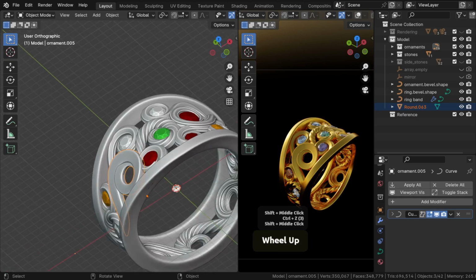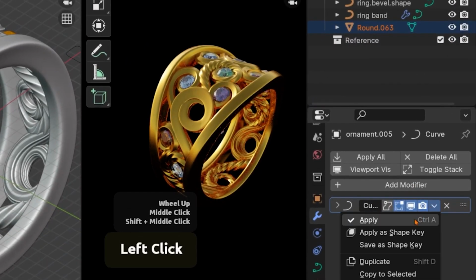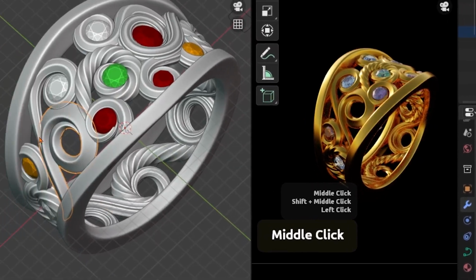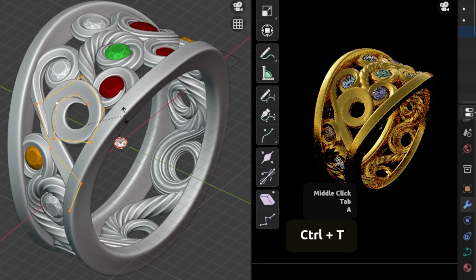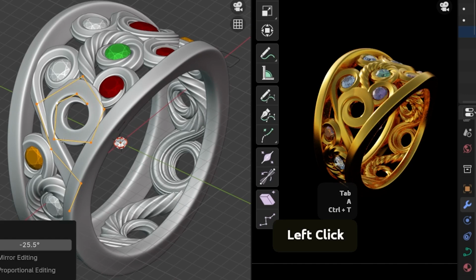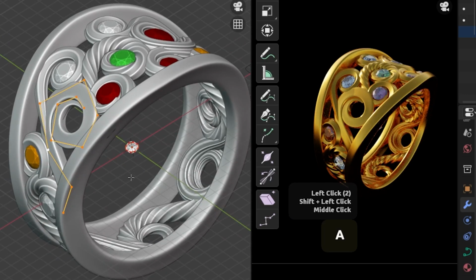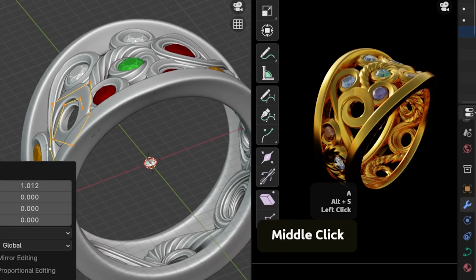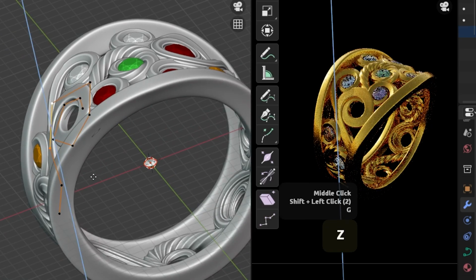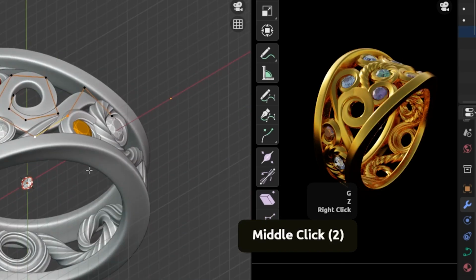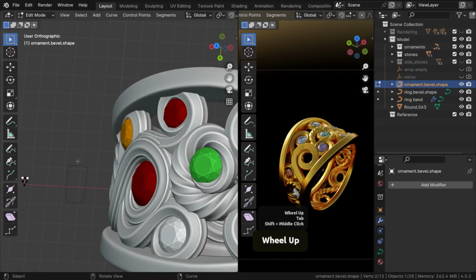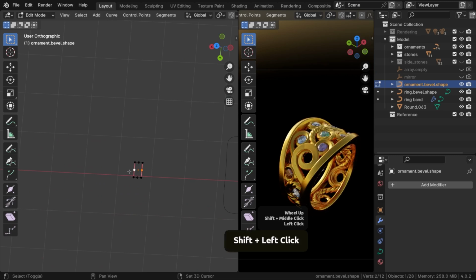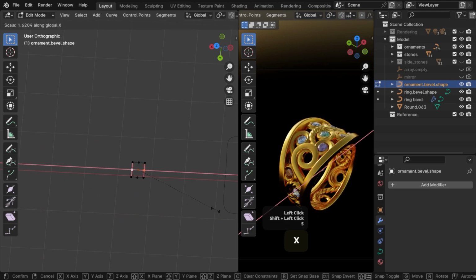So what we have to do here is we actually have to apply the modifier. Okay, and that might change something about the looks of it, probably the tilt or the scaling, but we can just bring it back to how we want it. And we can also scale this up a little bit again, or do some other stuff that helps us bring it back to its original shape. And also, of course, we can adjust the shape of our little curve here. And if I zoom in here, I can make it a little bit broader because right now it is pretty flat.